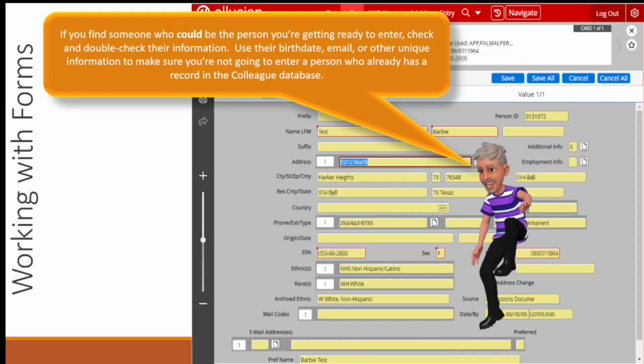If you find somebody who's already in there and maybe they have a duplicate, you're going to call Employment Services at 1303 and let them know. So when you think you found somebody that might be the person, check and recheck: birth date, email, phone number, other information that could be unique to that individual.